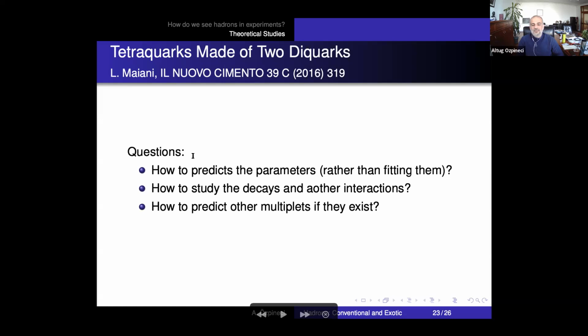But of course, this model has limitations. The parameters, we are basically fitting them. So for a deeper understanding of their structure, we should be able to derive them from QCD. That is the fundamental theory for describing the interactions of quarks. And how do we... okay, the masses can be predicted by this very simple model, but what about their decay rates? It doesn't really allow us to calculate the decay rates and interaction with other states.